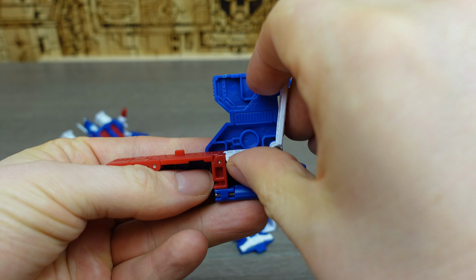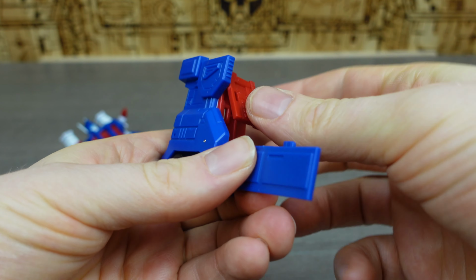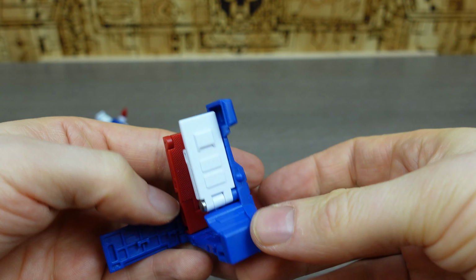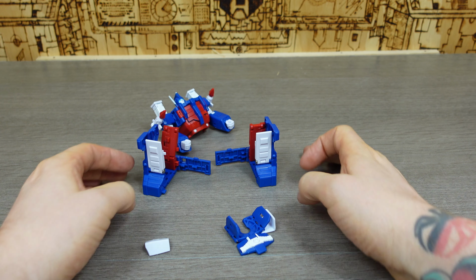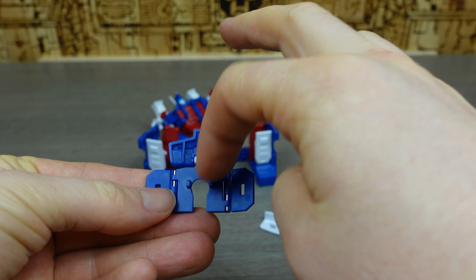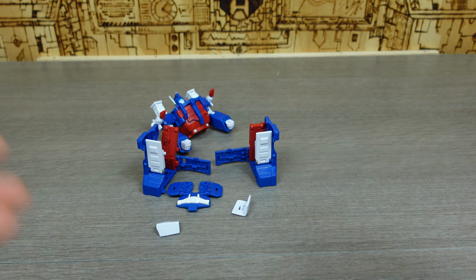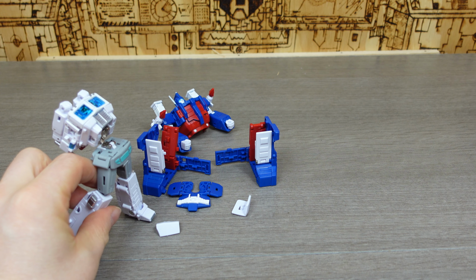Bringing it round, snapping together, folding it up and snapping together, bringing it round, and then we're done. Two feet are done. So we have the body, the feet, these sections here. This will kind of tab in to his hips, and then these will all fold down, so that's fine. And then these go on the legs. So that's the armor pretty much made, and then we can attach him to this now.